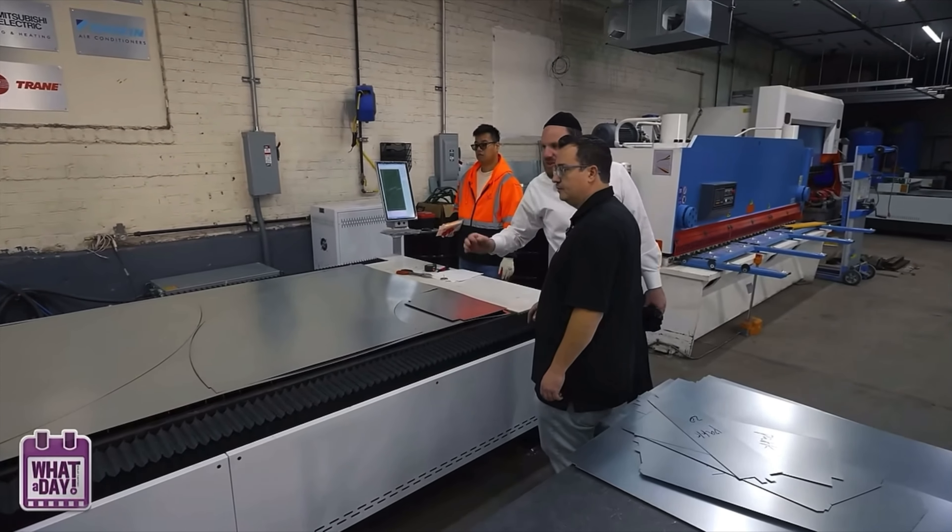What is this — does the same thing? Yeah, just bending. It bends any gauge of metal. You see this machine here? This machine and that machine are the same thing — this is for normal things, for things like this. It bends it. Anything you need to bend custom.